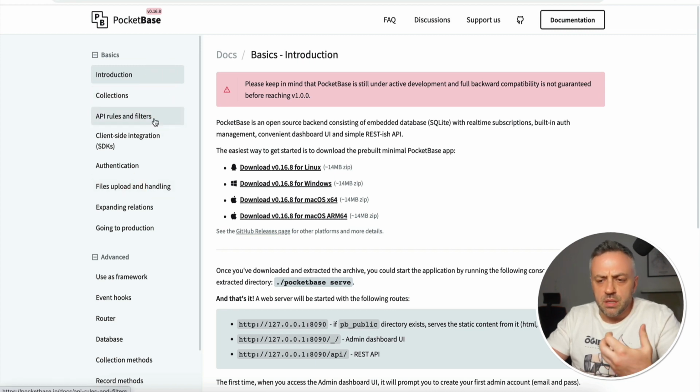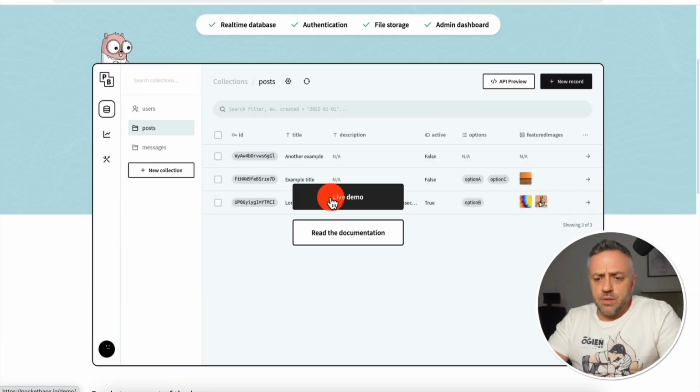And you will immediately see that they support a lot of the things that you get with both Firebase as well as Supabase. Now, they also give you access to a live demo, which is essentially an instance where you can play around with the data, check out some of the features, you can add records, remove records, things like that. But instead of playing around with this live demo, why don't we create our own instance? And that way you can learn how to create your own custom instance so that you can use this instance for your apps.